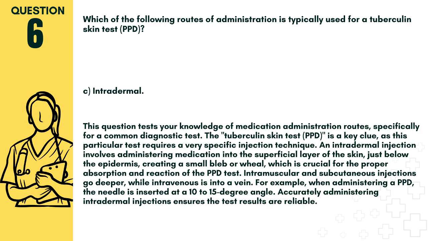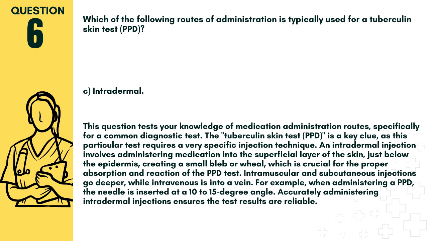Answer: C. Intradermal. This question tests your knowledge of medication administration routes, specifically for a common diagnostic test. The tuberculin skin test, PPD, is a key clue, as this particular test requires a very specific injection technique. An intradermal injection involves administering medication into the superficial layer of the skin, just below the epidermis, creating a small bleb or wheal, which is crucial for the proper absorption and reaction of the PPD test.